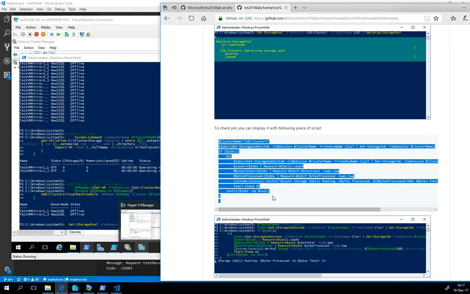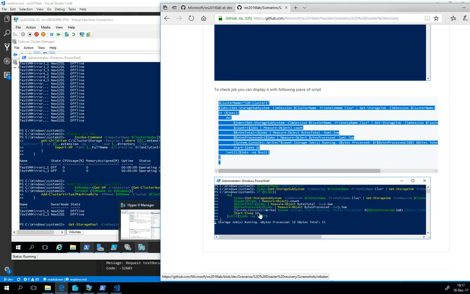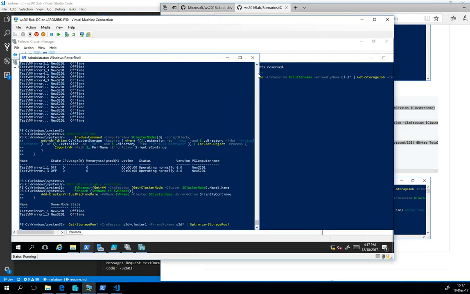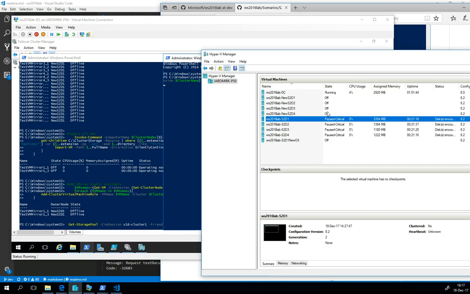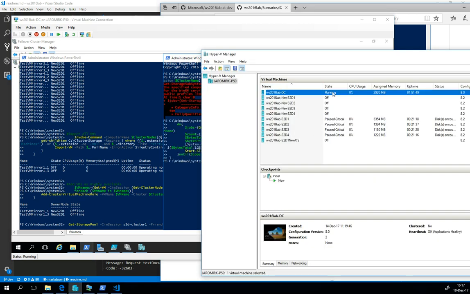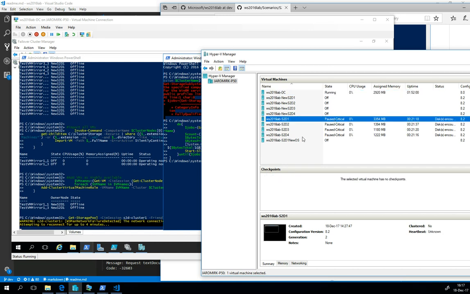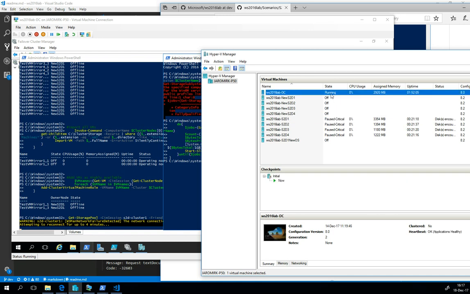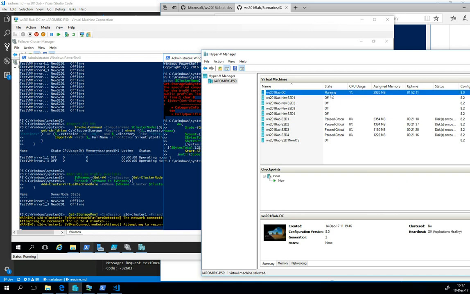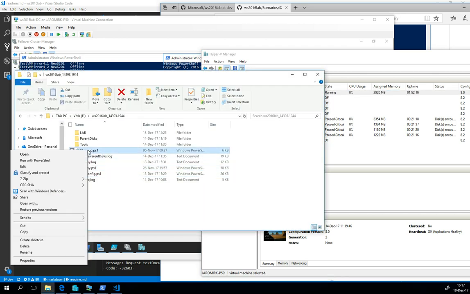So you would probably see something like that. But as I run out of space, my DC is still running, which is nice because it didn't expand the VHD. So this is a new feature in 2016. If you are out of space, then only the machine that is requiring more space will go to pause critical. The machine that doesn't require anything, is not expanding, is kept running. So this is it. I guess I should clean up my environment like that.